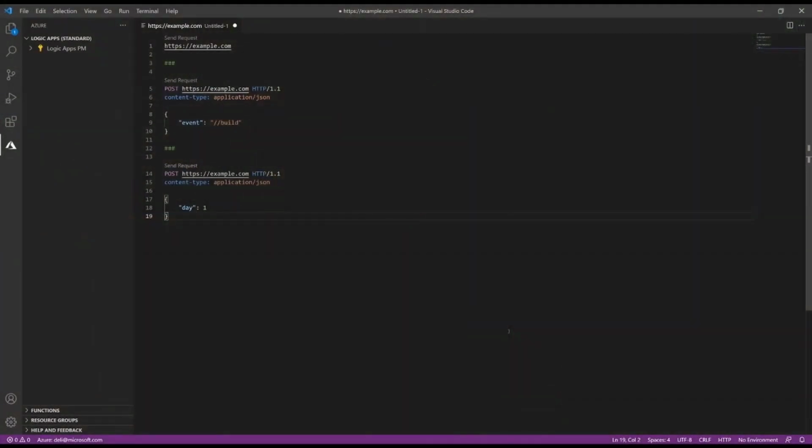In this demo, I will be showing the standard logic apps, which just reached general availability last week during Build. I have all the dependencies already installed on my computer: the Azure Functions Core Tools, VS Code extension for Logic App Standard, and the Azurite storage emulator. I will be doing the demo on a Windows machine, but everything I'm showing here is also possible on macOS and/or Linux. To begin, let me just make sure that Azurite is running.